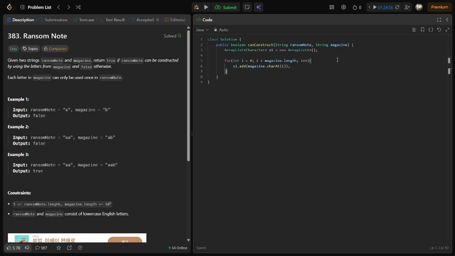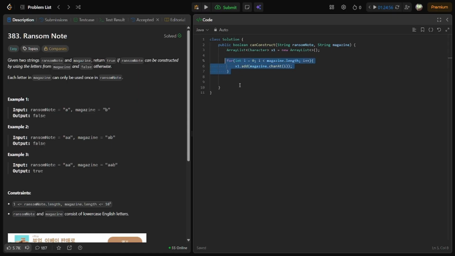So if we have something in our magazine that looks like a dog, we're going to add using the charAt method. The charAt method basically does, if we say just for example magazine dot charAt 0, it's going to return D, or charAt 1 is going to return O, and lastly for 2 it's going to return G. So basically we're adding everything into our x1.